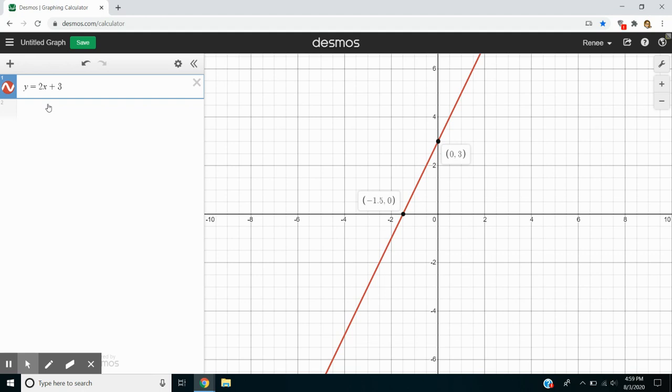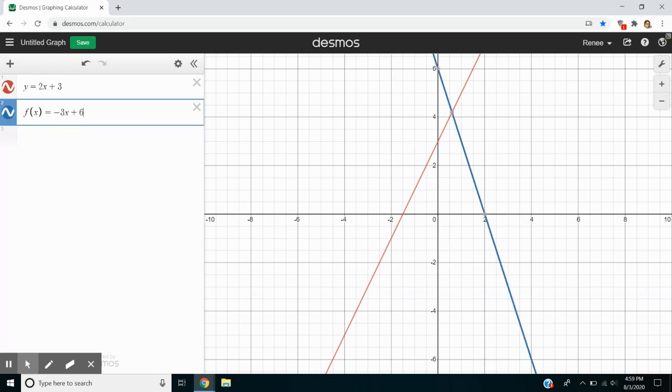In addition, you can enter another expression. I'm going to put this one in function terminology, so f of x instead of y equals. f of x equals negative 3x plus 6. And it chooses another color, so it's blue. You can see on the blue line that it has a gray y-intercept, so I could click on that, and it has a gray x-intercept. And if I click on the red line, I can still see those intercepts. But in addition, it's going to say, oh, there's an intersection point. That's another important point on this graph. So it will give you the intersection points as well.